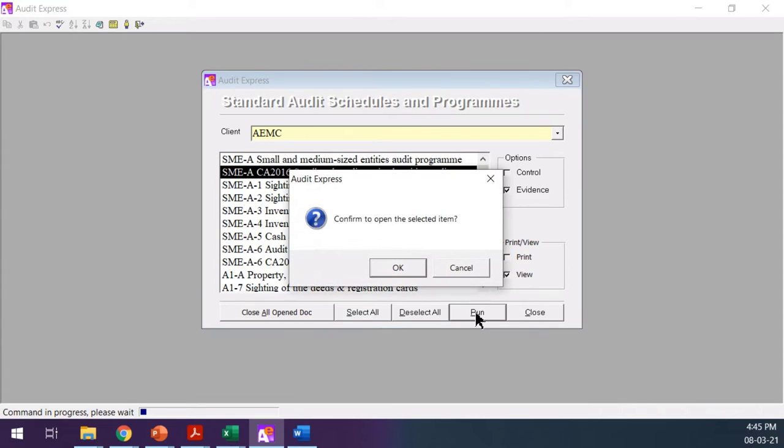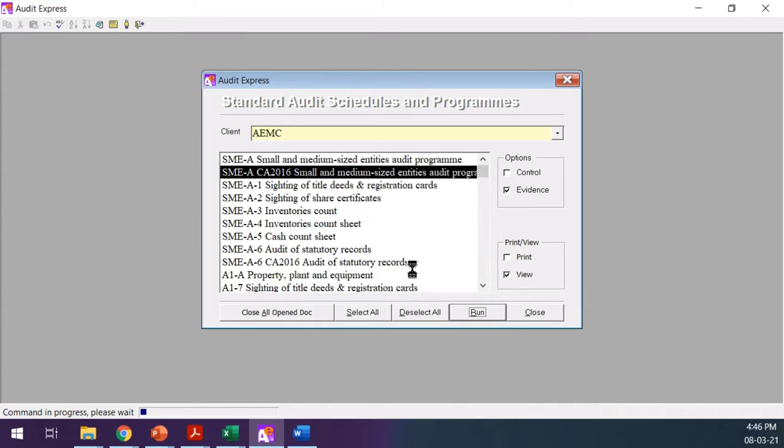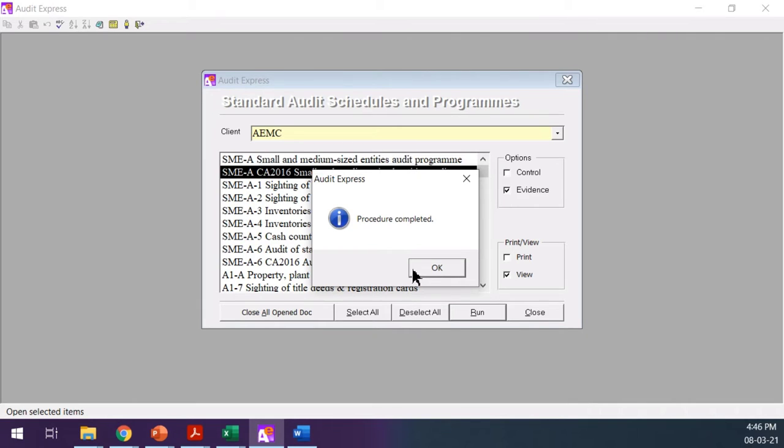The system will generate this file from your computer. So confirm to open selected item. You should have this message called confirm to generate the selected item. If you don't have it, you need to check two things. It can be due to two reasons. First, your computer doesn't have the template because your installation was not done properly. Let's say your computer was just installed a few days or weeks ago, so you have to check with the person who helped you do the installation. Second, it is because your template is under customization.